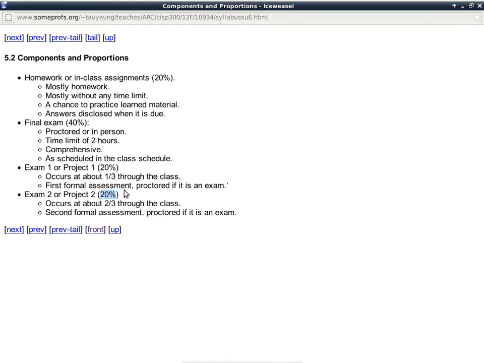I have seen far more often that people will get 20% of all the homework, they get 20% of the first exam, and then continue to do well in the class, get the other 20% here, and get most of the 40% here, and get an A out of the class. Why not? If you're already doing well with your homework and the first exam, why not get an A out of the class, right?